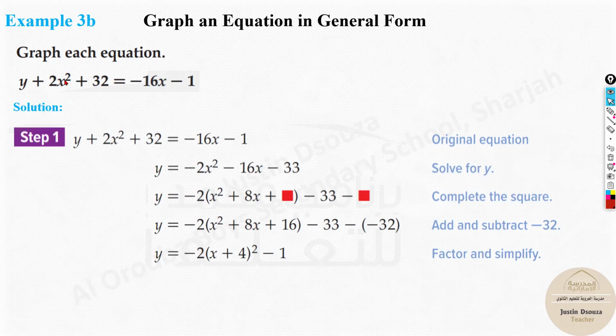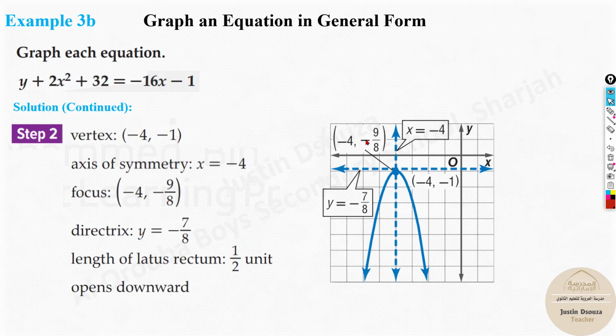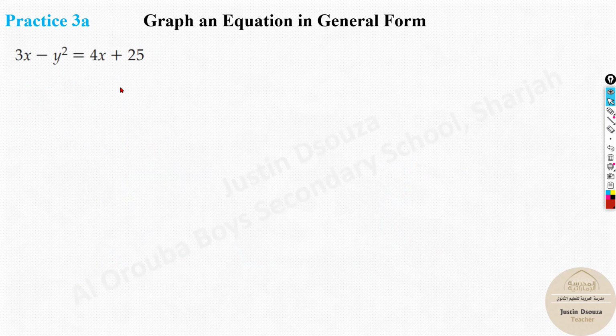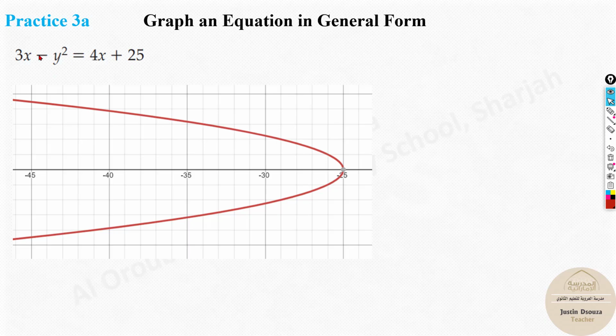But over here, what you need to do is take this 2 outside. It will be minus 2. Take minus 2 outside and then simplify, complete the square, and then solve it up. And when you graph it, you will get something like this. This is opening downwards, and that's it. They are very simple. Please do the graph for the other two as well. You need to first get them into the standard form and then solve it up.